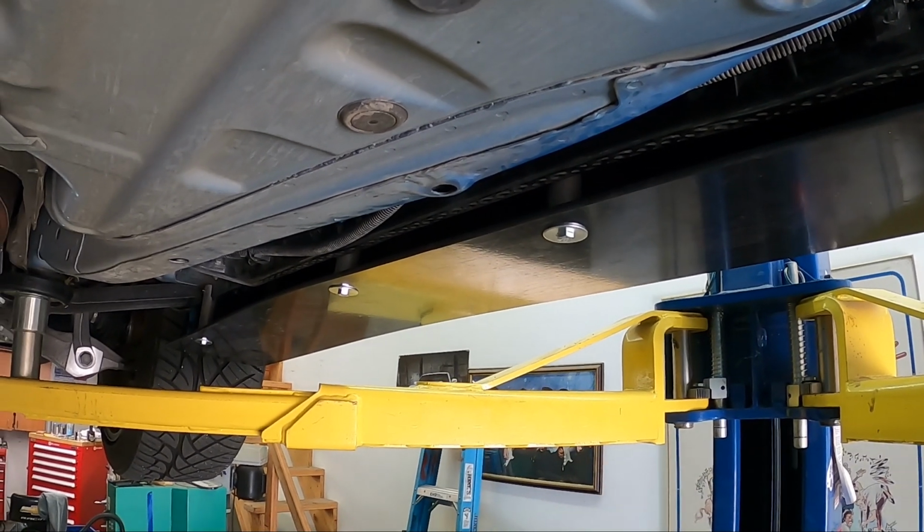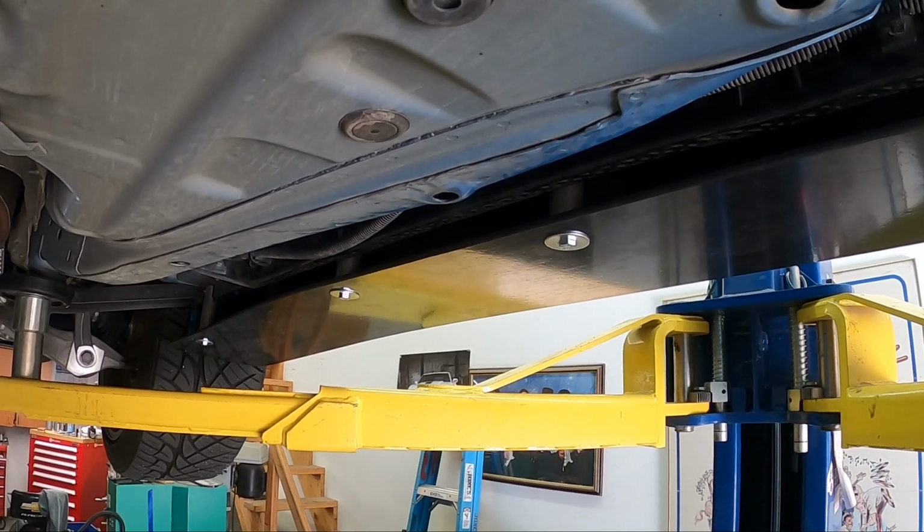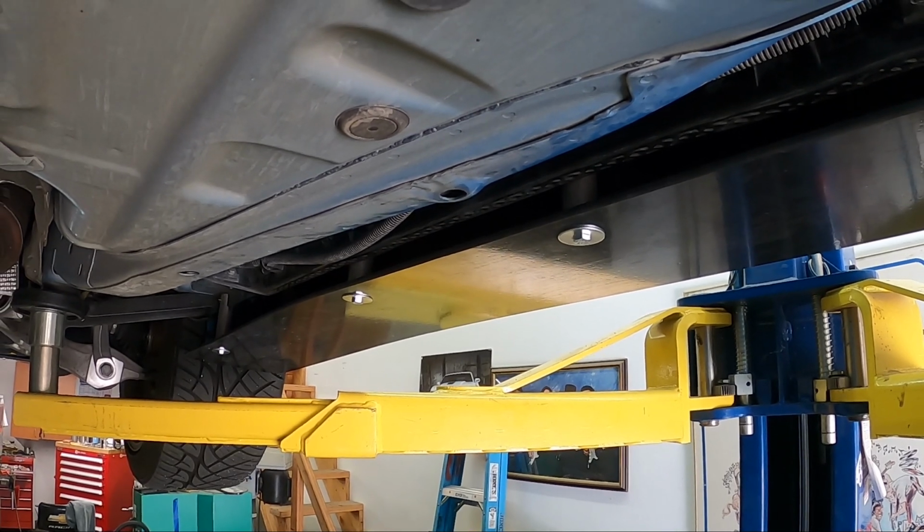So for the passenger hardware, there are specifically marked stanchions and hardware for that side. Please make note of that and look to your insert for those details.